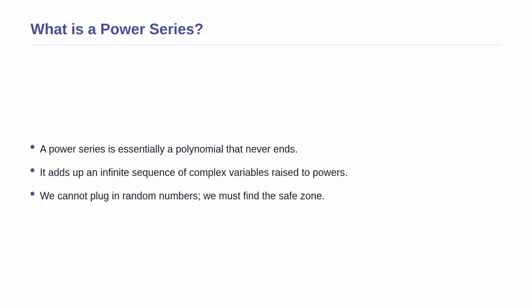A power series is essentially a polynomial that never ends. Because the series goes on forever, we cannot just plug in any random complex number and expect a sensible answer. For some values of our variable, the terms get smaller very quickly, and the infinite sum converges to a neat, finite complex number. For other values, the terms grow out of control, and the sum diverges into mathematical garbage. Our goal is to find the exact safe zone where this infinite math machine works perfectly.